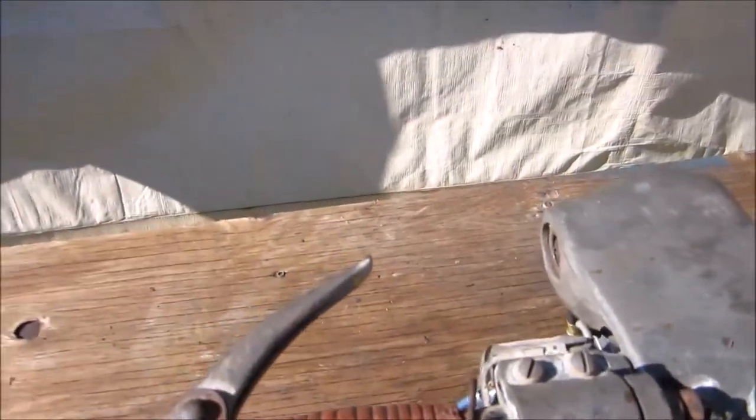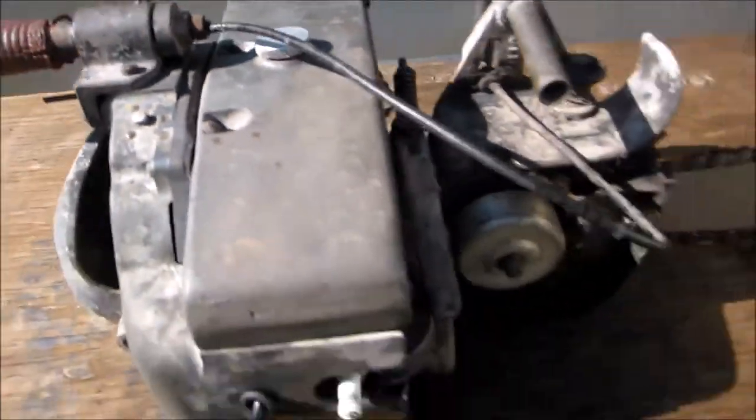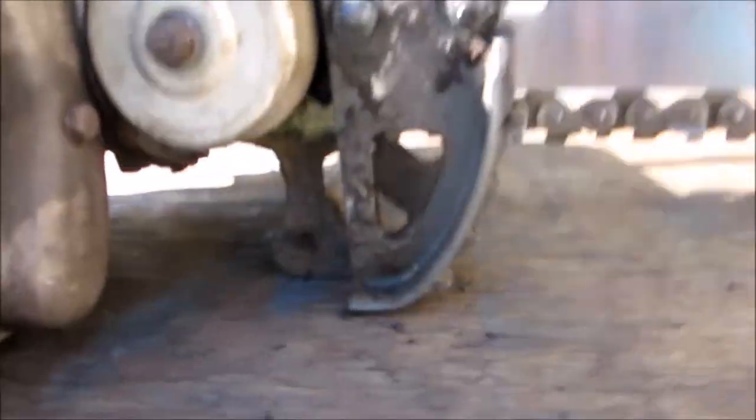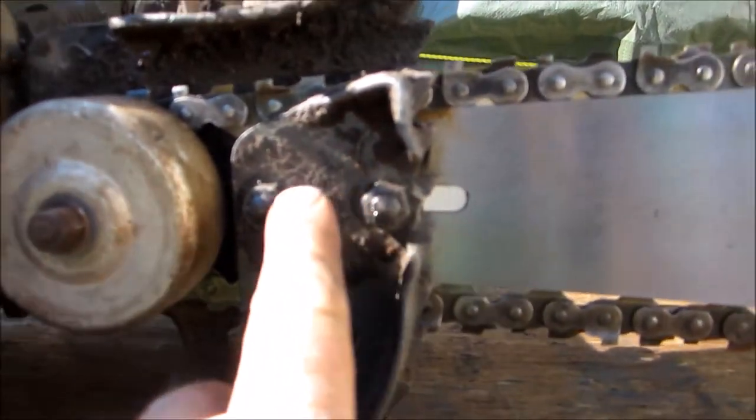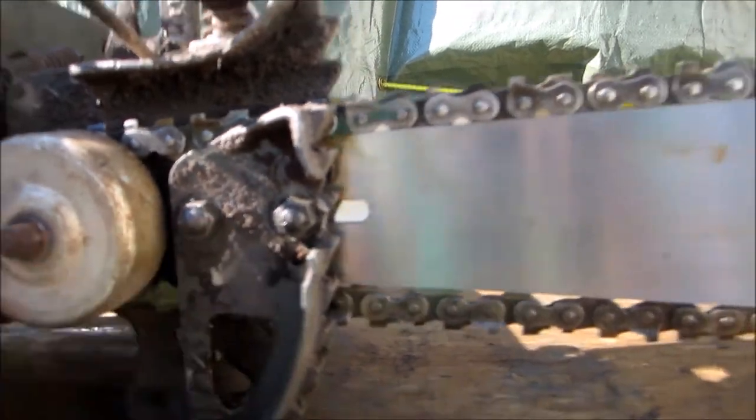It's a hand clutch. Out, clutch is engaged, so the chain will spin. Back in, it's disengaged. It's got the correct bar and chain on it. It's got the scratcher chain. And the bar studs are in line. Later when they went to Mall, you'd have one here, one up here, and one here, so you'd have three.